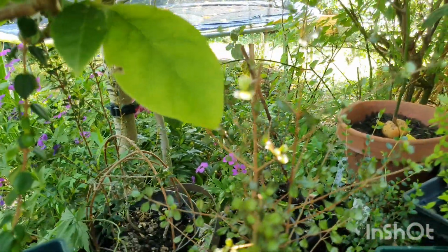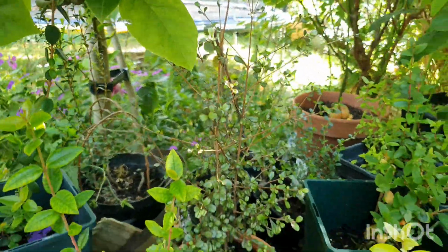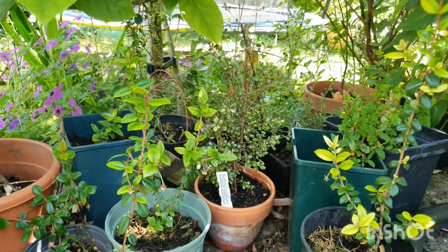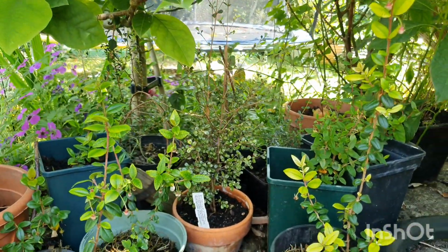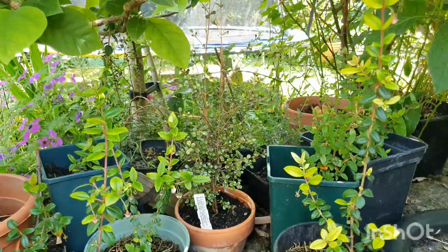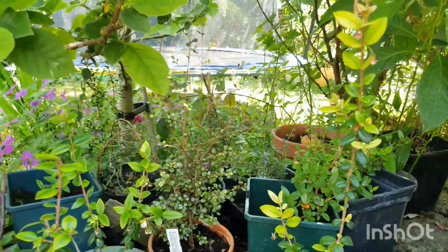But yeah, you might wonder why I've got them here in the shade. But they prefer that because I did actually overwinter them all in the greenhouse. So the big plants I showed you earlier in the courtyard, they stayed in the courtyard. And apart from the one that was in ground, that was just really suffering the whole time, that I've now dug up and put in the pot. That was the kapow. He now lives in a pot, thankfully. But yeah, so I kept all these guys in the greenhouse and the other ones outside.